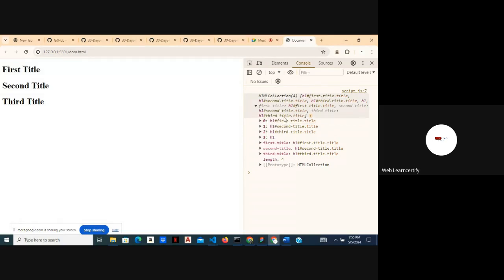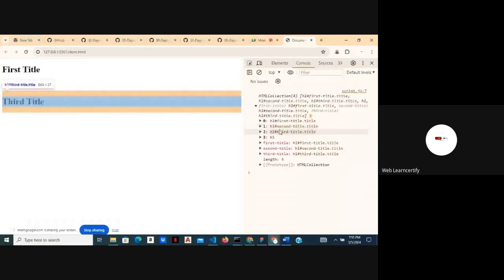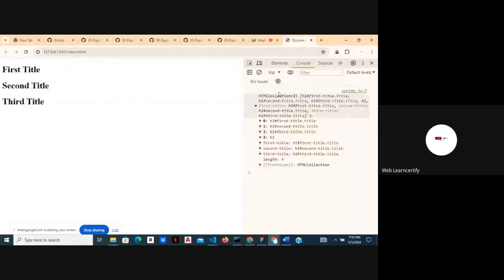First, we have an item at this array of 0, right? It's showing us the index of 0. Then the next is this second one. As you can see, as I begin to move my pointer across each of these elements, these values, it starts highlighting the value on our browser, showing us that this is the particular element you are hovering on at the moment. Which means the HTML collection is an object of array.